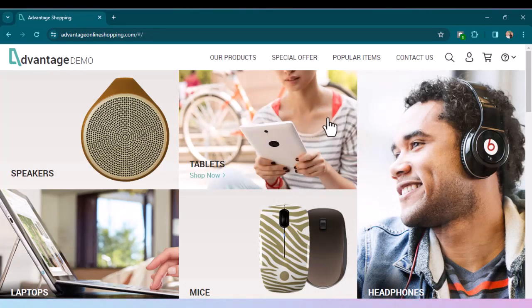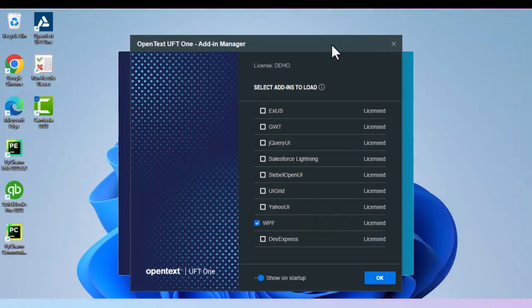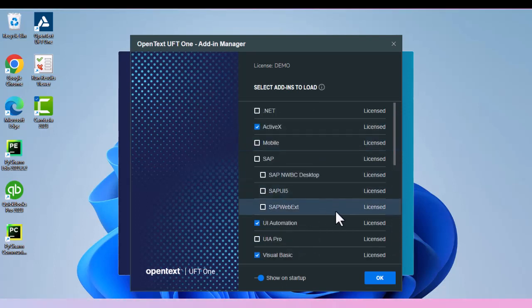All right, so let's close this, and then I'm going to go into the IDE, UFT 1 IDE. Before I click the OK button, I just want you to be aware, in case you might be new to the product, that whenever you launch the product, you will come to this particular page as long as you haven't disabled it from the startup process, so that you can identify what add-ins you're going to need. If I scroll back all the way to the top, there are a number of possible add-ins that I can include in the session when I launch UFT.